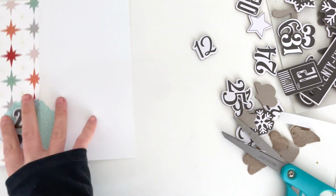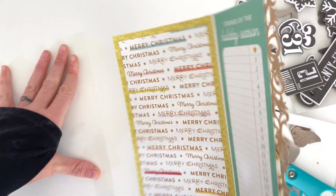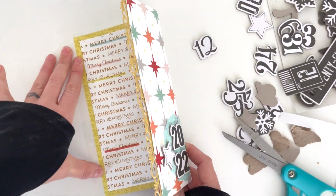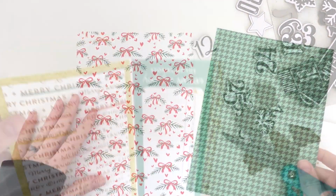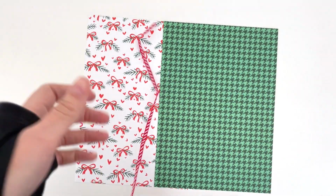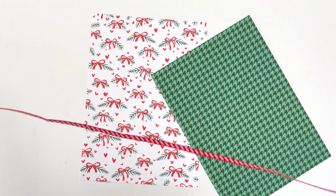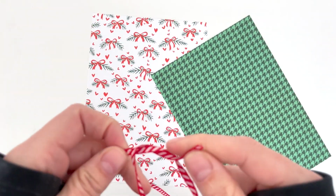Anyway, next I'm going to also put this one on one of those inserts, those sticky tab inserts, so that I don't have to cut holes in it. I feel like it'll hold up a little bit better too. My December daily albums always get so thick that sometimes punching holes in the actual cardstock doesn't hold up very well over time, so I'm probably going to be taking advantage of quite a few of those sticky tabs.